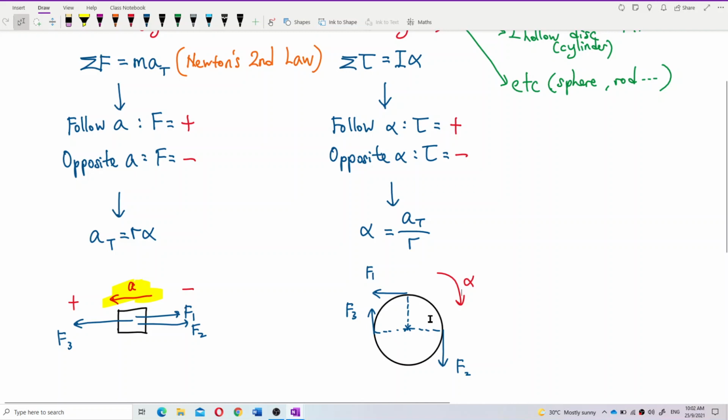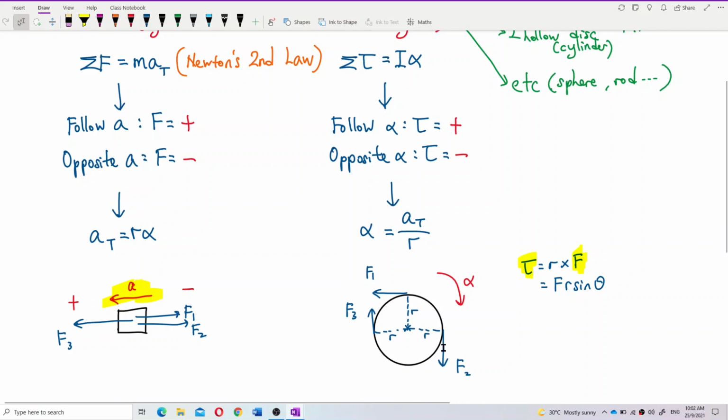We know each force will bring a torque. Which force will bring a torque? According to the formula, torque is R cross F, or we have FR sine theta. So each force will provide a torque. These are the R. As we can see here, we have an R for each one. So FR sine theta for each one. Each of them has a torque.